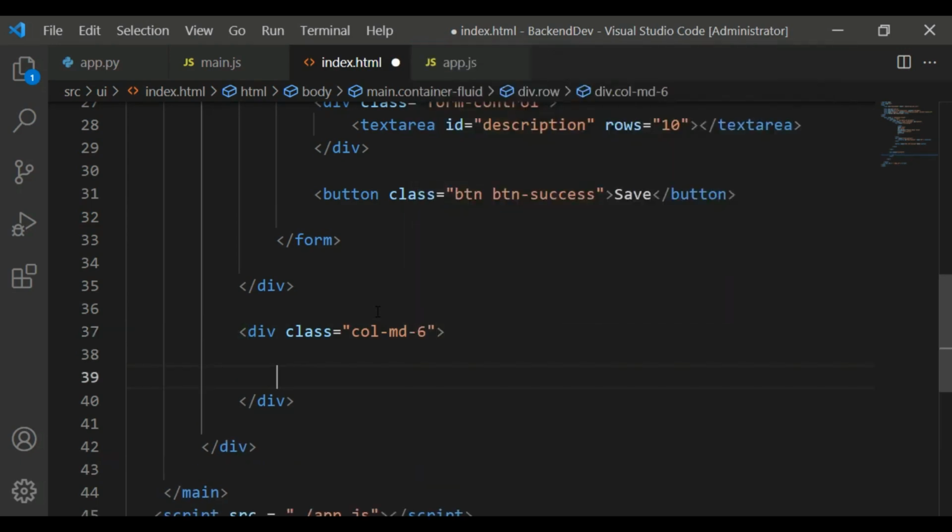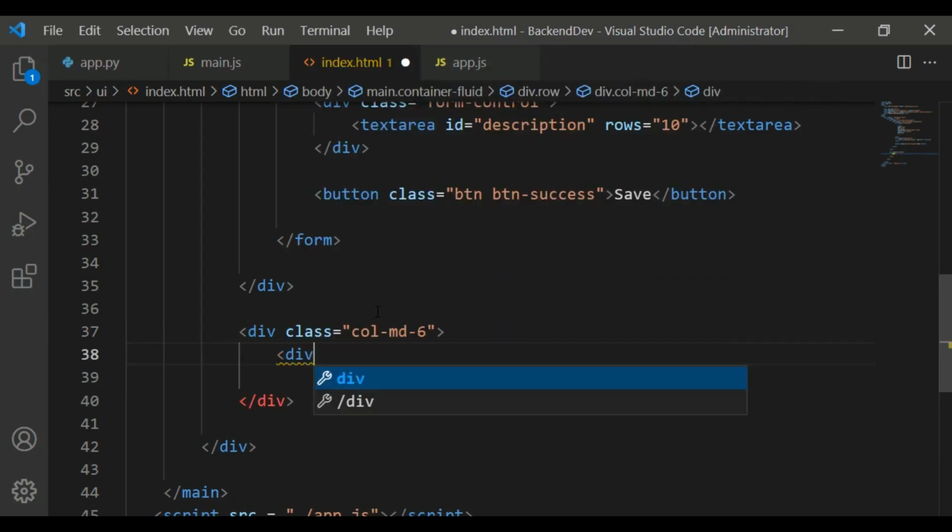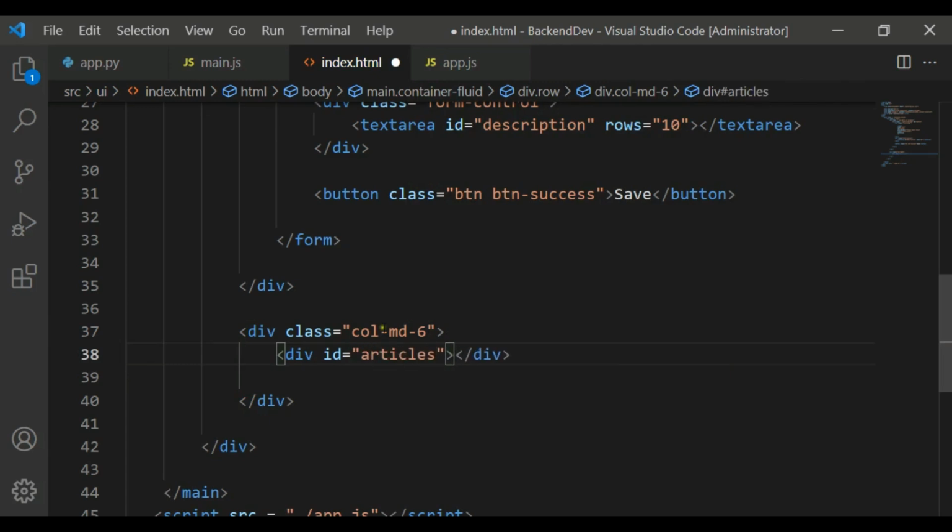And after that we want to create another div, so I can say div id, and we want to give the ID articles. We will need this ID in our app.js file.